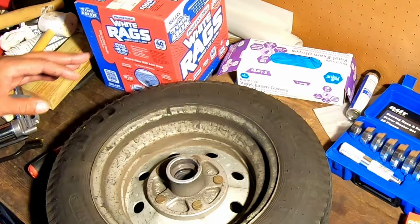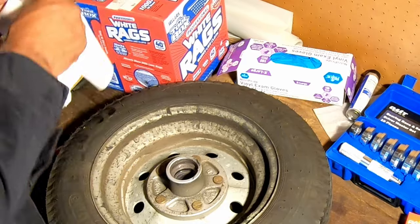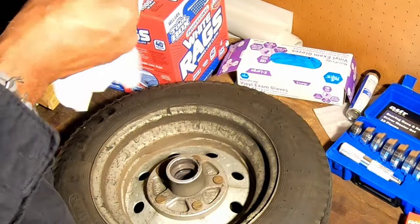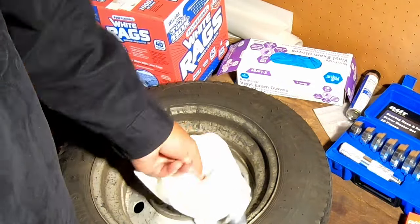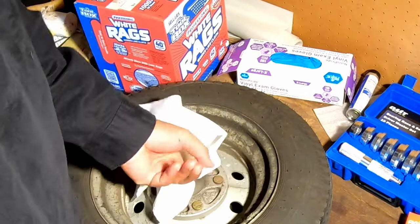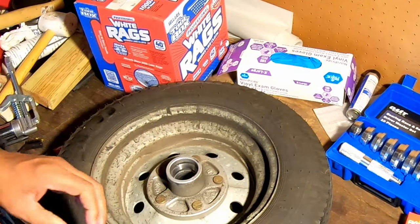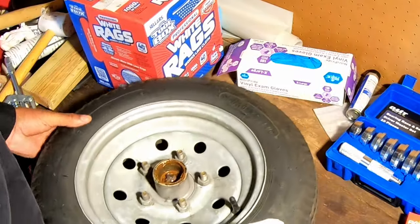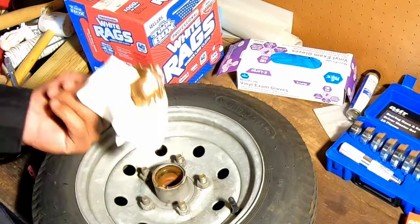Just keep in mind, in addition to getting this leftover grease out of there, you're getting dirt out of there because there's a lot of dirt and potentially moisture in that grease. So as you're putting these new bearings in here, you want them to have the best chance they can get. So you want to give them as clean of an environment to start out with as you can. So you want to get all that stuff out of there.